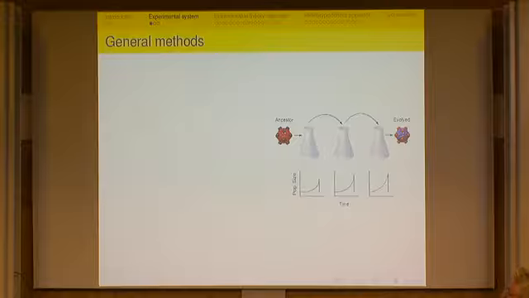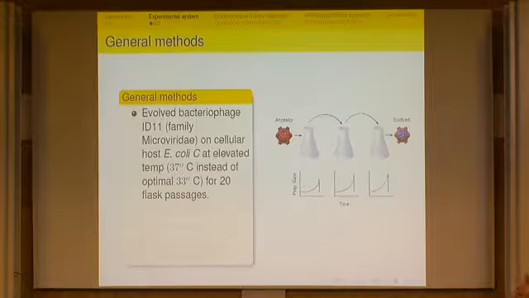The idea of how evolution works is this particular phage likes 33C, so we're going to challenge it with a higher temperature, 37C, which is going to be the selective pressure. And effectively, you just put them in, and you have lots of hosts, so we're trying to keep it simple, since there are lots of interesting questions about the host being bacteria.